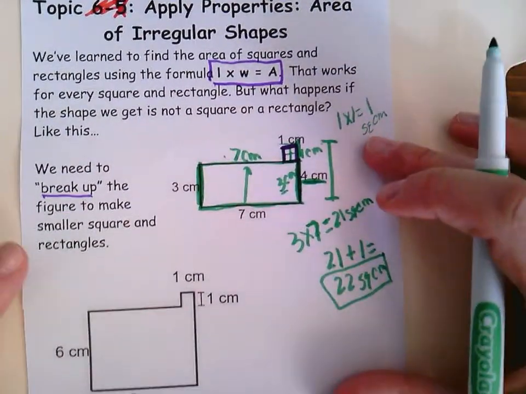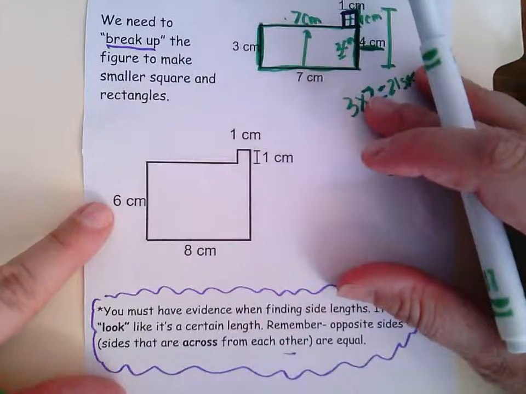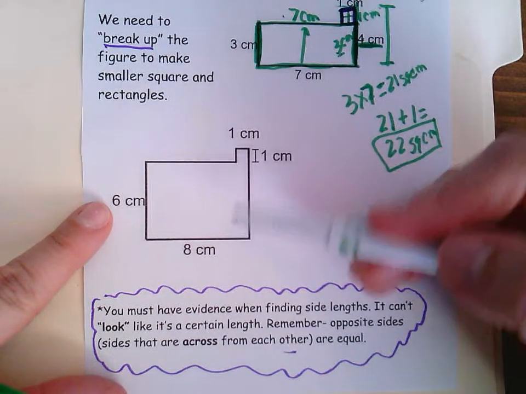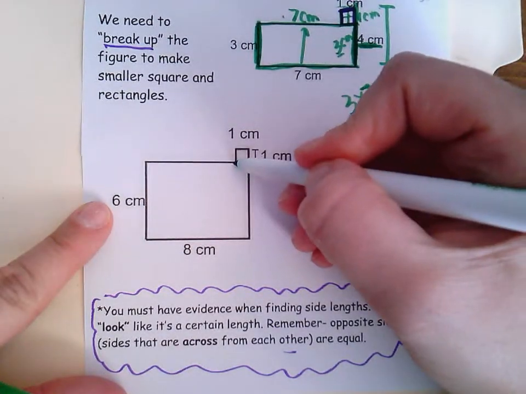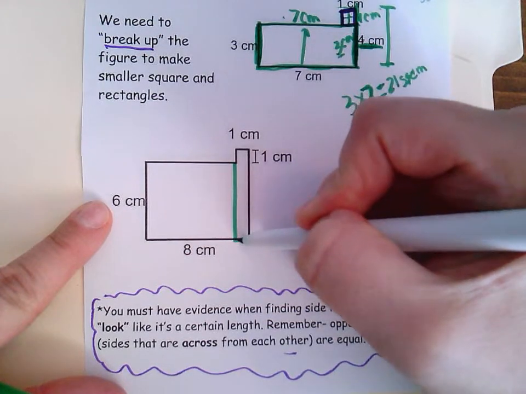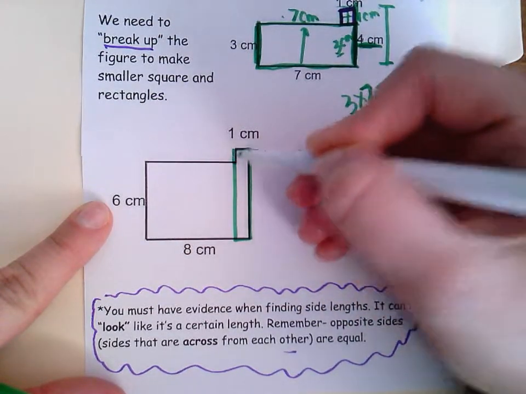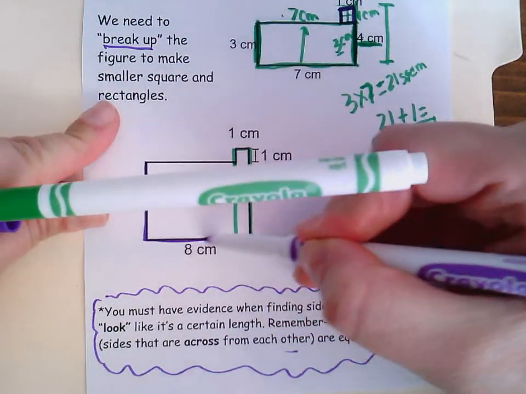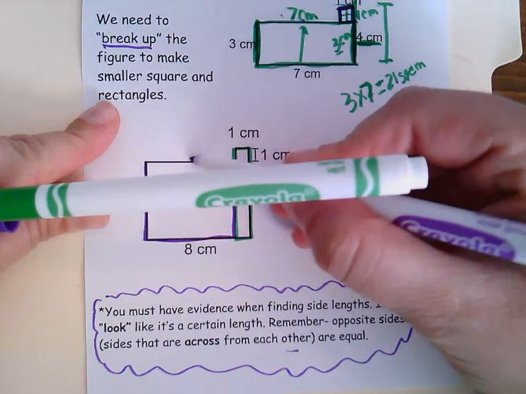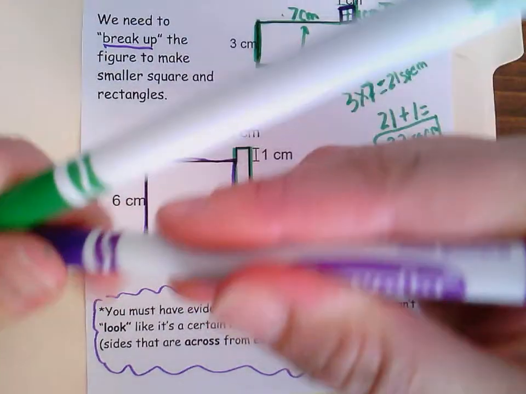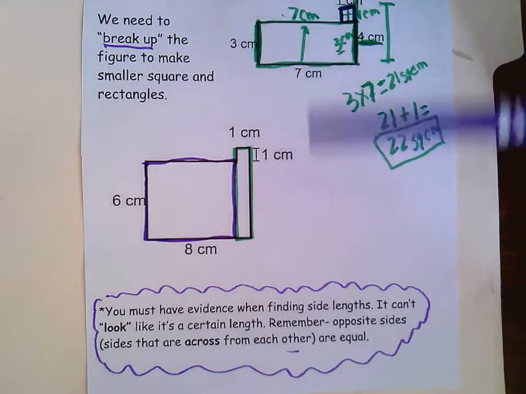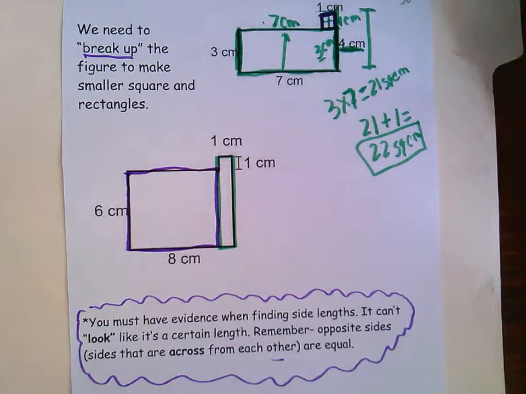All right, now down here, I'm going to do the same thing where I can break my shape up. And it's actually the same basic shape, so I'm going to break it up a little bit differently to try something else. I'm going to break it up here. So I've got this long skinny rectangle, and then I have this other shape over here, this rectangle. Now at this time, if you want to pause the video and give this a try on your own, go for it. If not, you can follow along. But if you would like to, go ahead and pause the video now, solve it, and press play to check your work with me.